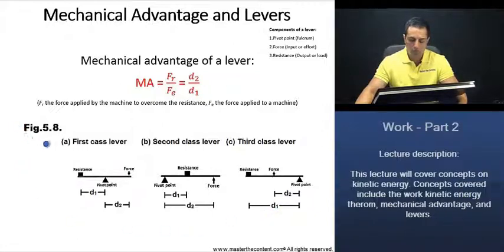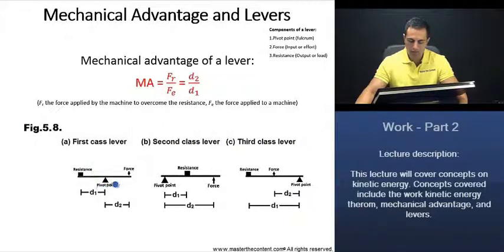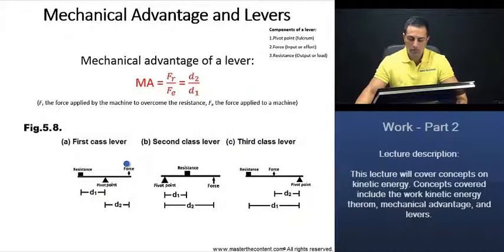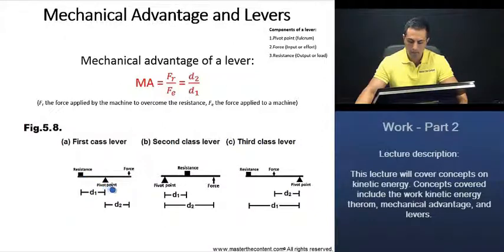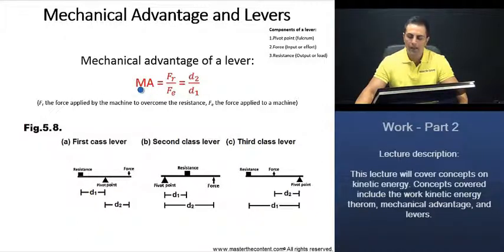In figure 5.8, let's do one more portion of review. Whenever you have a first class lever, it is distinguished by having the pivot point between the resistance and the force. In regards to first class levers and mechanical advantage, mechanical advantage can be greater than or less than 1. Depending on the distances of the resistance and force from the pivot point — say the resistance is very close to the pivot point and the force is farther — D₂ would be greater than D₁, and we would have a significant mechanical advantage greater than 1.